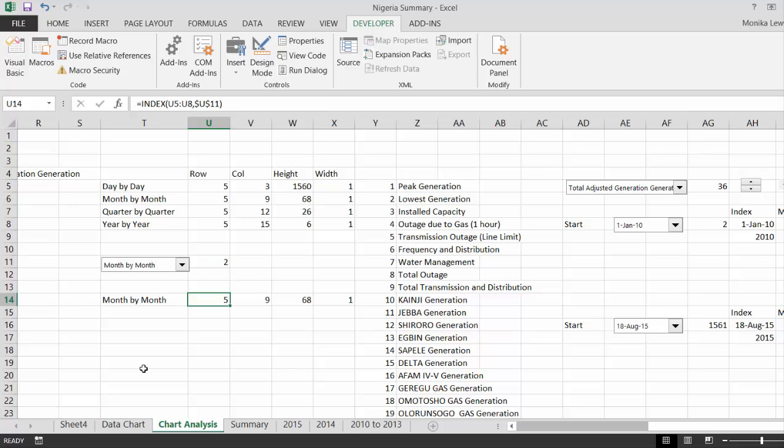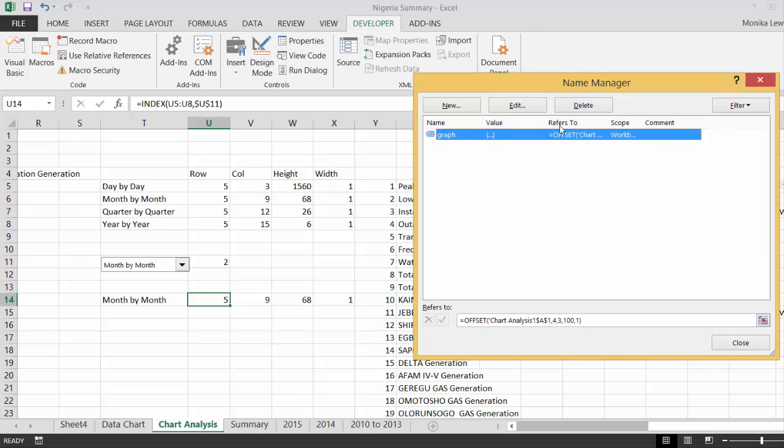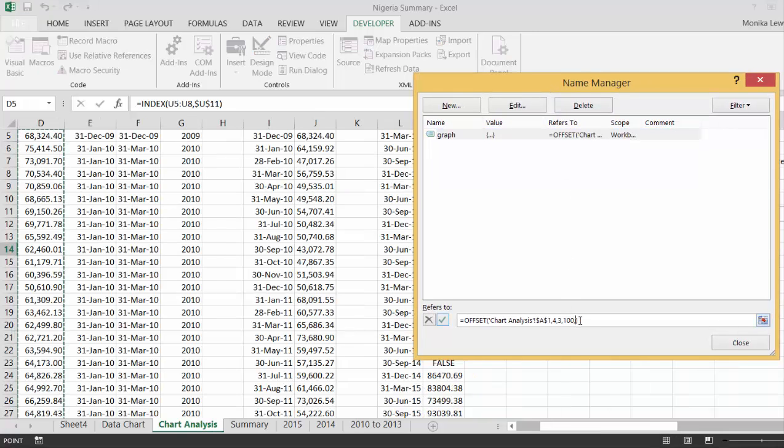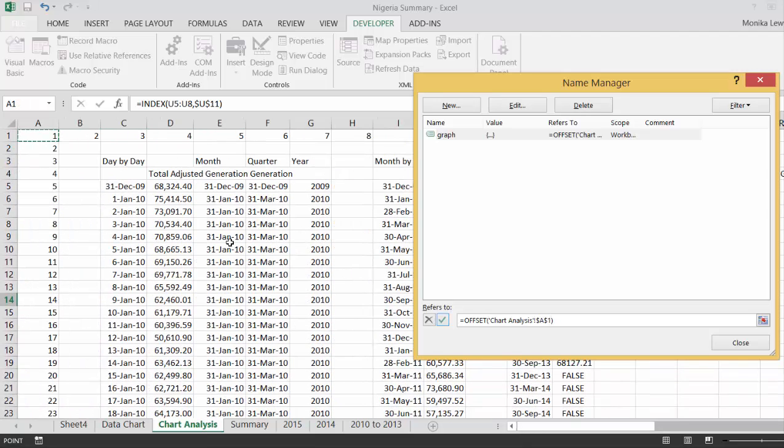Control F3, and we can move this. Okay, well, this kind of sucked. I wanted to see this. Okay, that was our starting point.